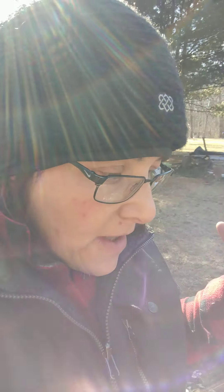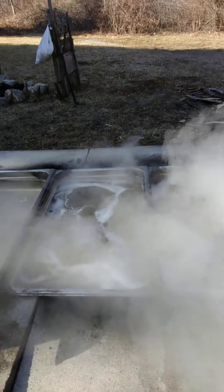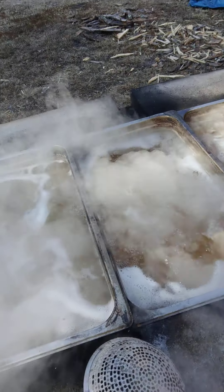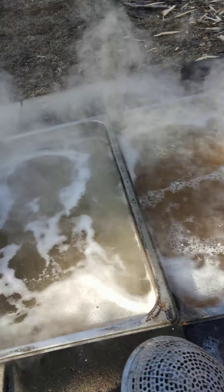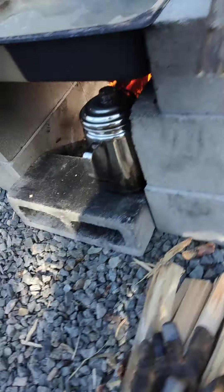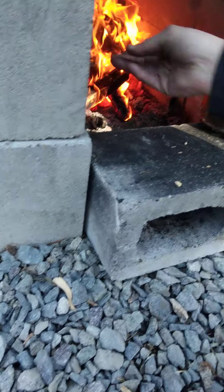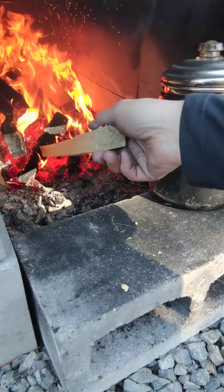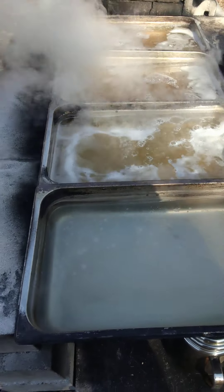One of the things I wanted to talk about today that I haven't yet touched upon is: what do you do when you get the fire raging too much and it overboils? I don't know if some of you knew that that's possible, but maple sap boils at a higher temperature than water, so it's kind of hard sometimes to keep that boil. But as you can see it does overflow sometimes. You want to keep the fire going so the sap is at a nice rapid boil, but you don't want it to start foaming up and overflowing.